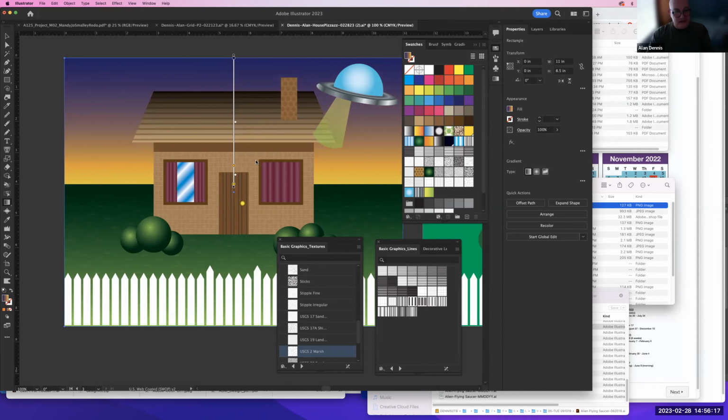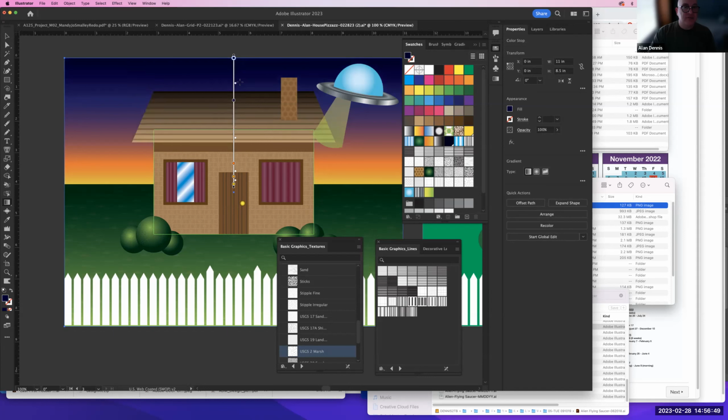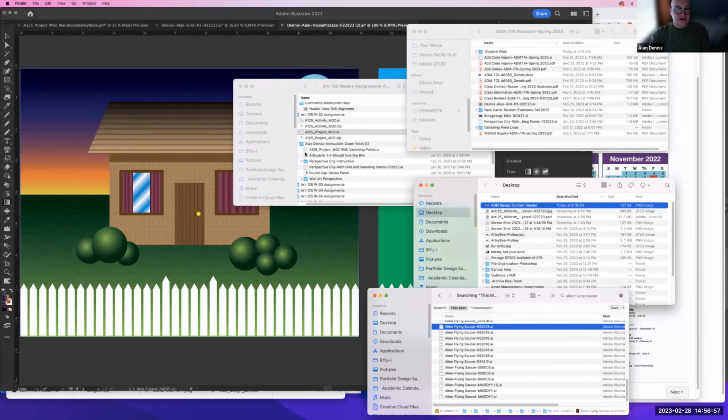What if I got rid of that one? Yeah, that was ugly. Didn't like that. I'll undo. I like that pretty orange color. But I'm going to bring it down further. I'm making it closer to night. And now, as the sun sets, I decide I want a darker color up here. So I'm going to duplicate this swatch by holding Option, pull that down. That's pretty. And on this last swatch, I'm going to double click and you see here's the colors, 100 cyan, 100 magenta. I'll add some black to it. And there we got much more of a dark. I'm going to like a 70, 80%. That's pretty. It's a pretty night sky. And it looks more like alien season.